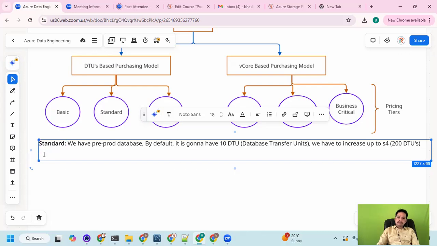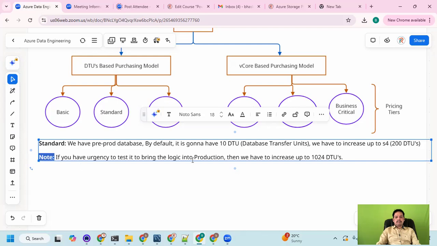But if you have an emergency or urgency to test it and bring the logic into production, then we have to increase up to 1024 DTUs, the maximum, if I'm correct.